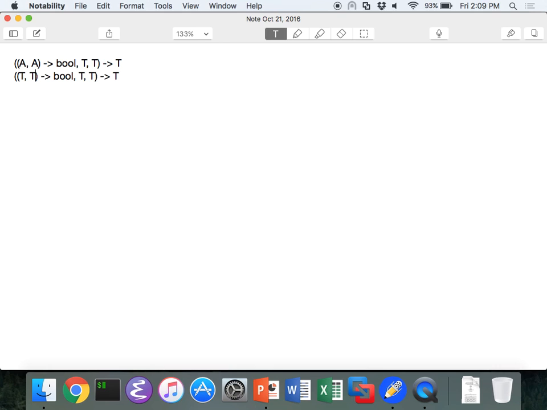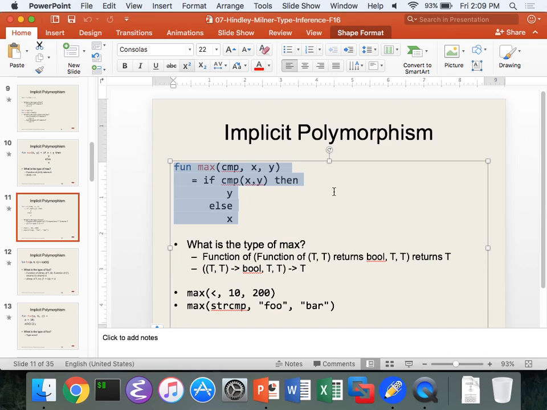This way, this says the first argument is a function that takes in any two types. Right? They don't have to be the same as x and y, but that does not type check based on the usage here, right? Compare is passed in x and y. Therefore, comparison must be able to accept X and Y type. It can't be any unconstrained type. So that's less general, right? It's more restrictive because of the constraints on the usage here. Cool.